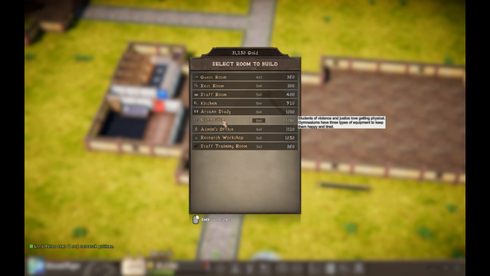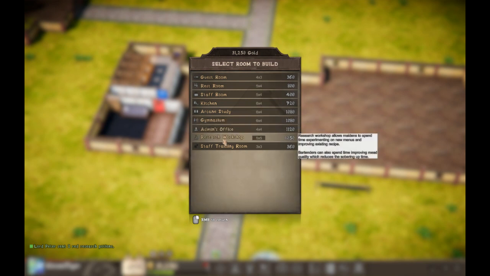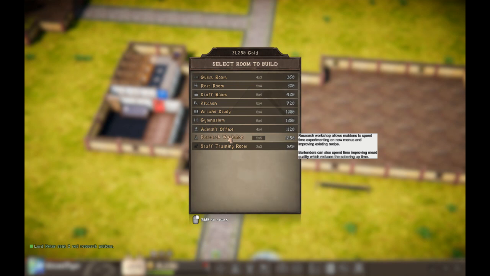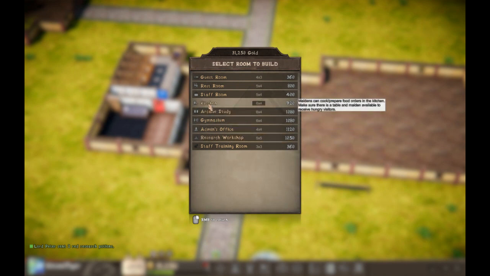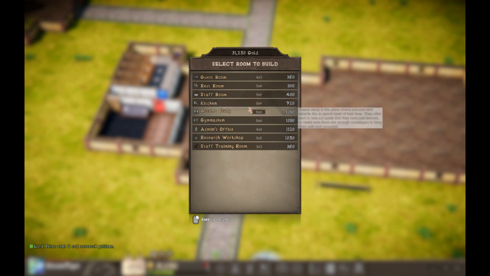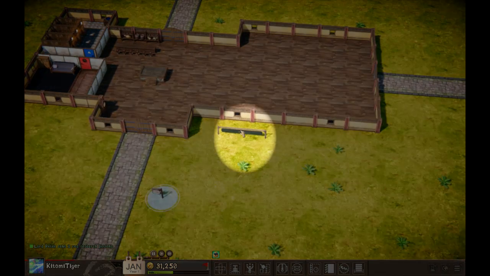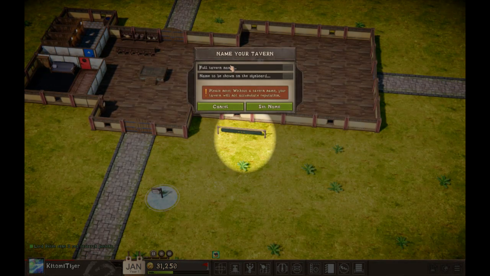So, good old Peter brought up the gym and a research workshop for the warriors and for the wizards. We can definitely hold off on those for right now. In the meantime, we really do need a kitchen. Let's go ahead and get things started. And we are the Cozy Tavern. Boom.